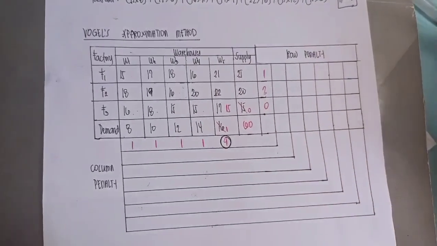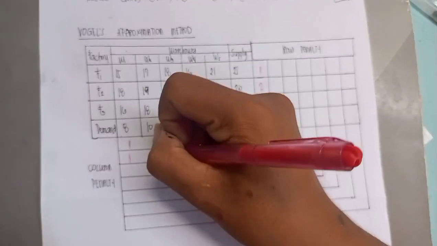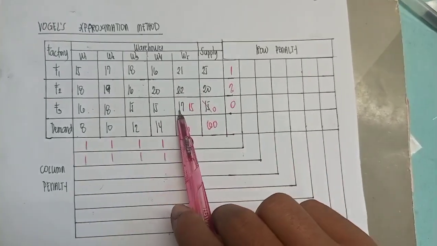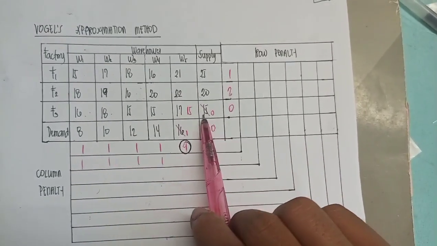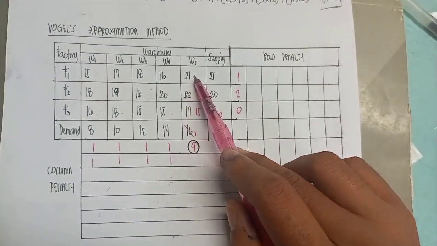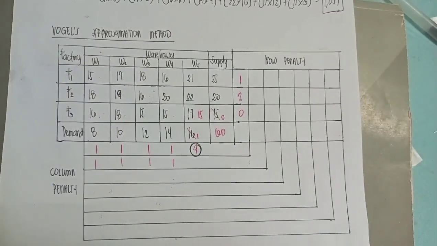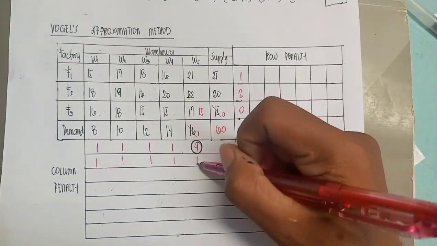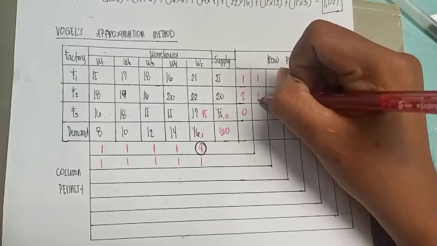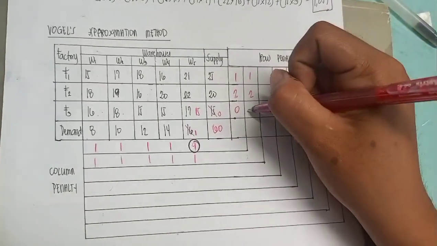We will just repeat these steps. So we have 1, 1, 1, and 1. Here we will not include the 17 since it is already a satisfied row. We have the smallest cell of 21 followed by 22, so 22 minus 21 is equal to 1. Then in the row we have 1, 2, and this last is completed, so we will just put a dash.